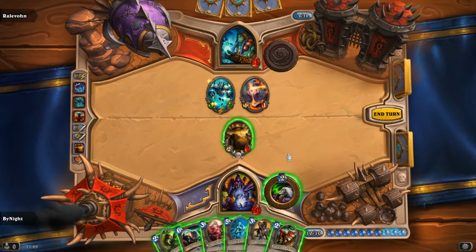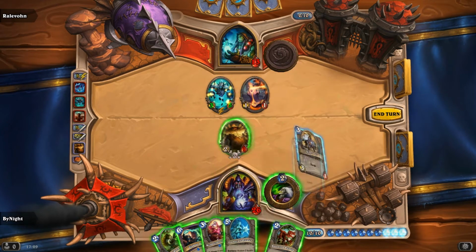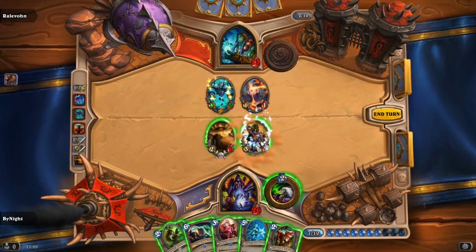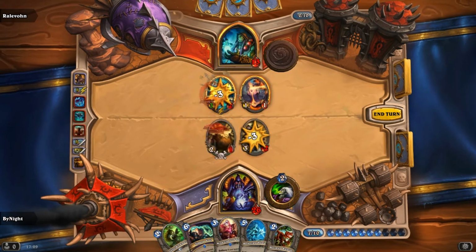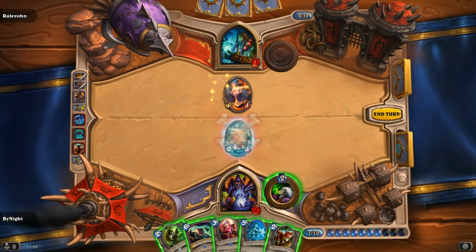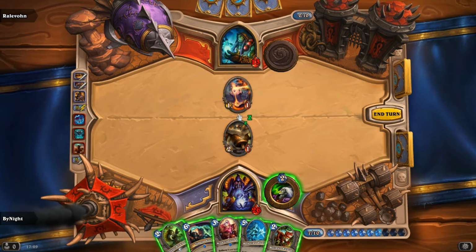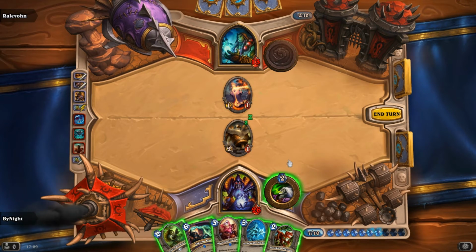All right, so I think the main priority right now is just to take this out before it can get any bigger. So I'm going to play this charge, and we're going to take this out with the charge and that minion. And then this minion had a death rattle, so it is back again. Sadly, that's just going to try to do that, but whatever. Can't win every battle.